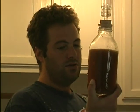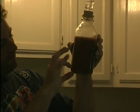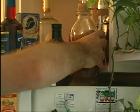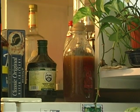This one will be used for the brew tomorrow. So I'm going to put this up on the fridge where it's nice and warm all the time, fairly consistent, and this should come to life in the next few hours and start effervescing like a beer you've just opened. The yeast sediment layer will form at the bottom and fill up maybe that much by the time we're ready to start the brew, I would guess. But the population is definitely going up from here on out.